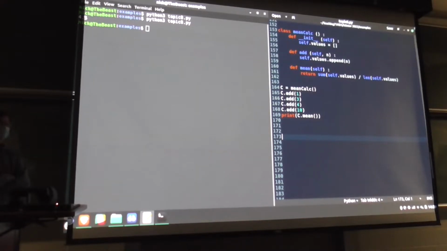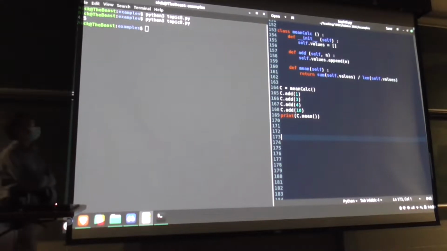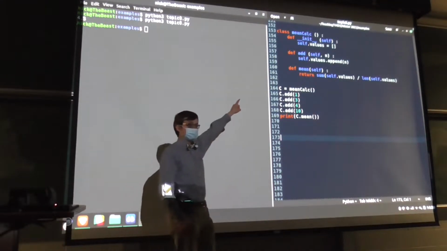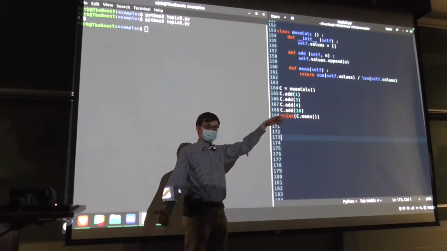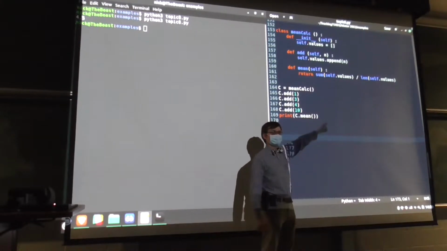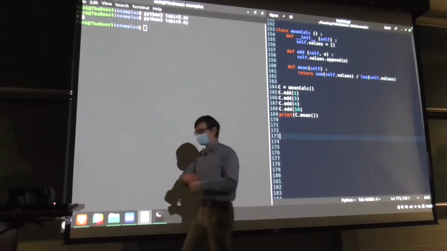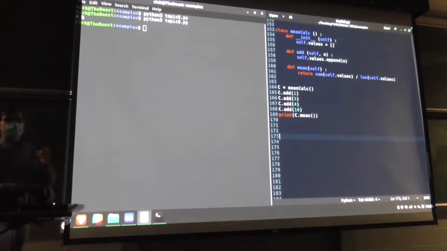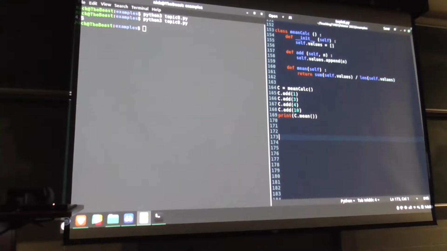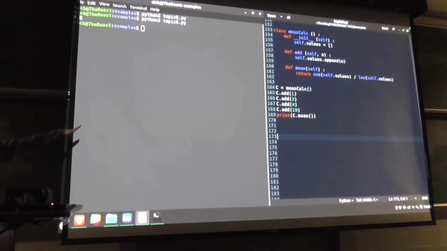It's not runtime complexity. Yeah? Is it that you have to individually add all the numbers? Yeah, like we're keeping all of the values in a list. This consumes memory. In the end, we only need the sum and the number of elements. It's actually possible to keep a running tally of how many elements we've added so far and their running sum. We don't actually have to hold all these values.